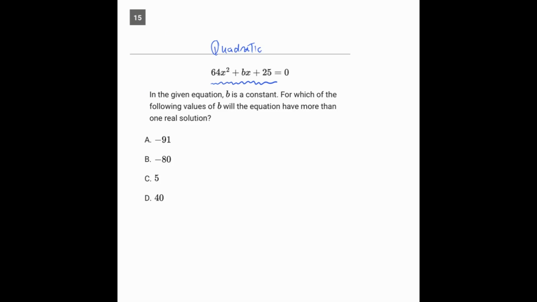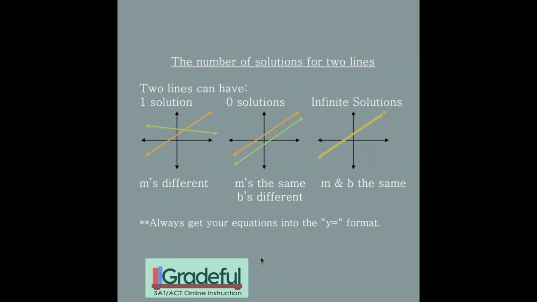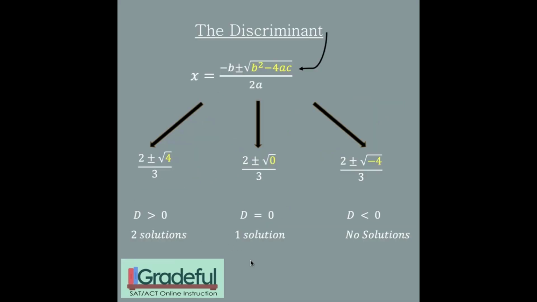The other big thing I want you to notice is that they're talking about the number of solutions for a quadratic. So the number of solutions in SAT math is sort of a really important idea. If you had the number of solutions for lines, which we don't here, but if we had the number of solutions for 2 lines, that would be a reference to this idea that there are 3 ways that 2 lines can interact. They can hit once, 0, or all the time, and all 3 of those have different ramifications for the slope and y-intercept.